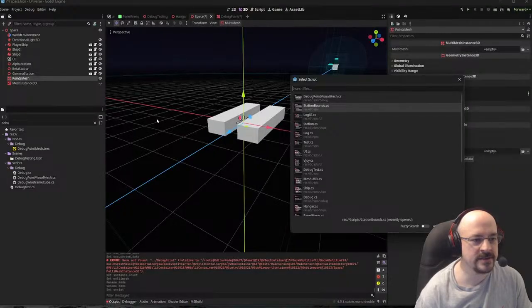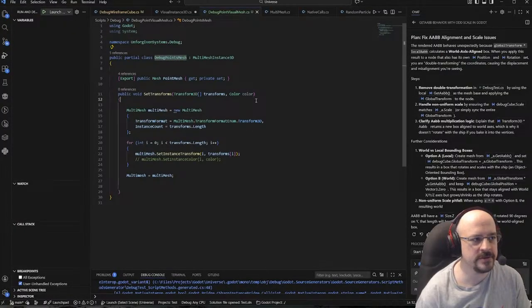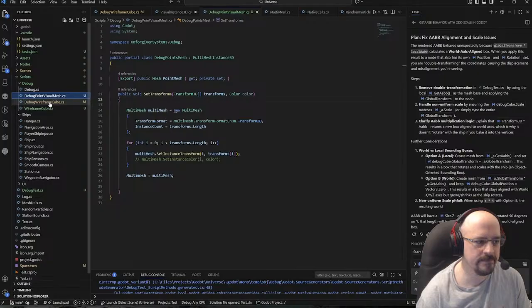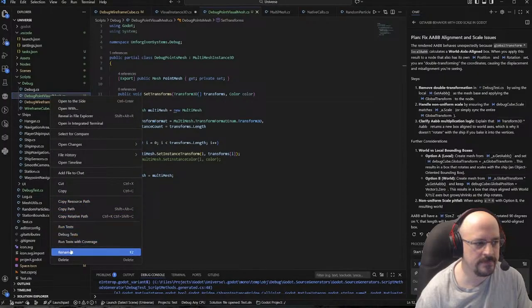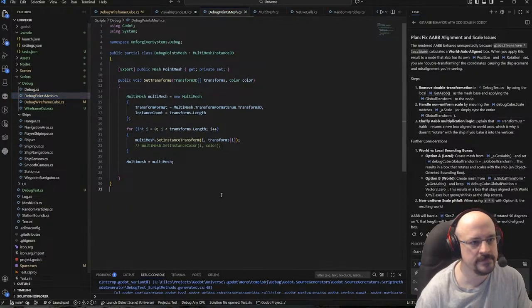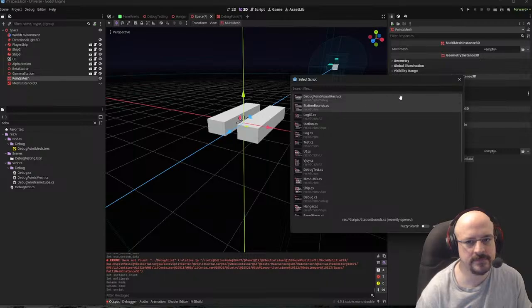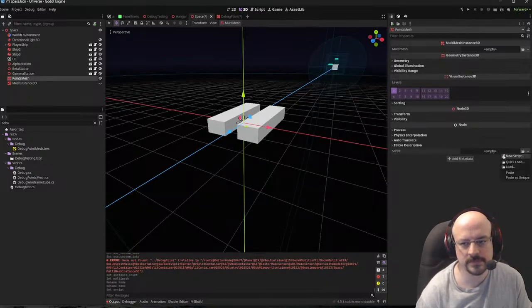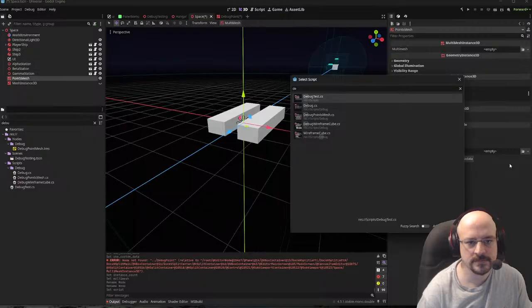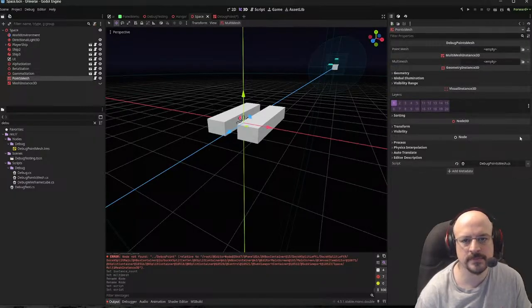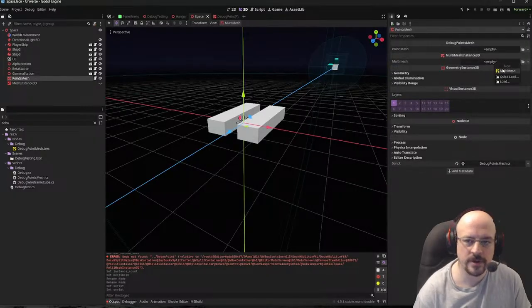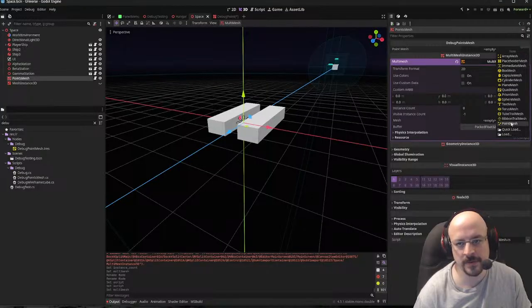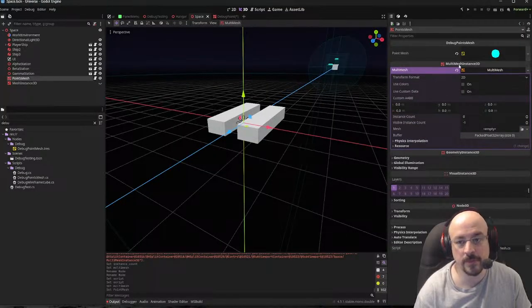Oh, did the class not change? Hang on. Debug points mesh. No. I'm creating a multi-mesh. It's going to do it anyway. We'll just bring in our debug point.